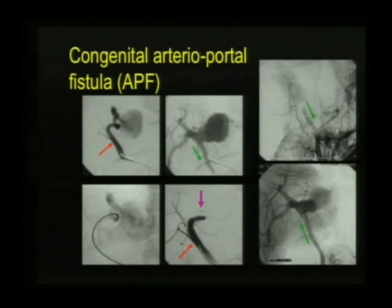What we actually did was, up through the hepatic artery, we put an Amplatzer plug into this. In fact, it was an old PDA occlusion device, it wasn't one of the plugs. And this occluded the fistula. On a follow-up SMA arterioportogram, you can see beforehand there is no portal vein. There actually is a subsegmental branch filling here, but following embolization of the fistula, on the delayed image from the SMA arterioportogram, you've got normal inflow through the portal vein into the liver, so you've restored normal directional flow, and he's done well since.